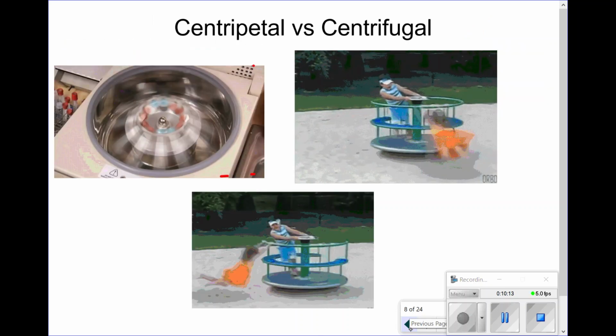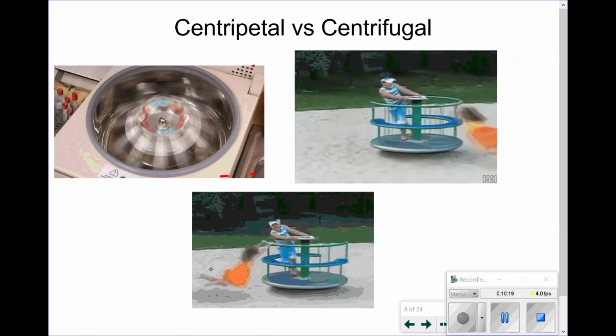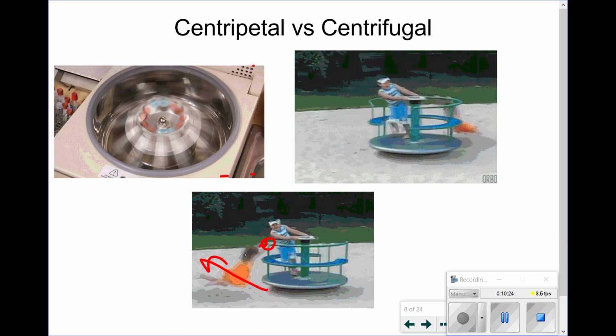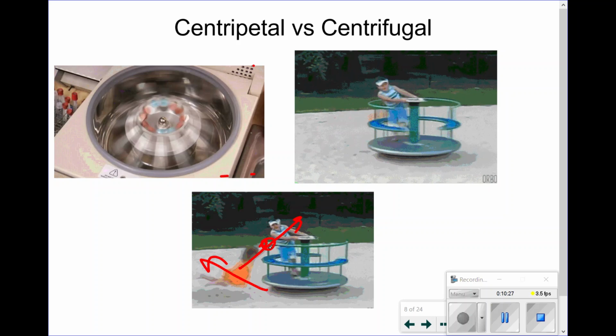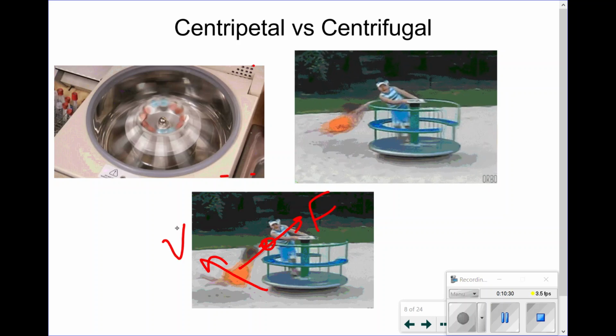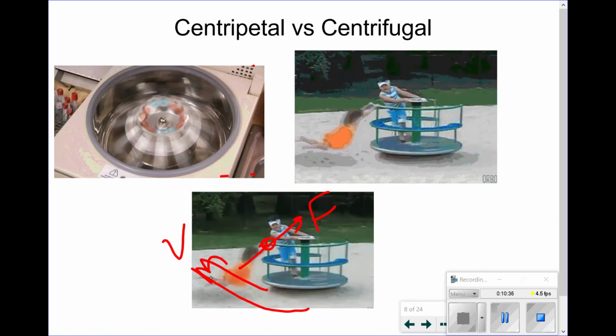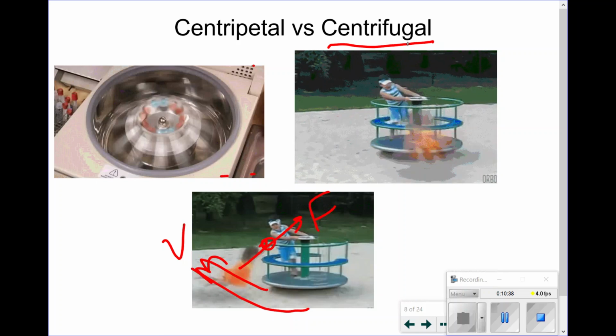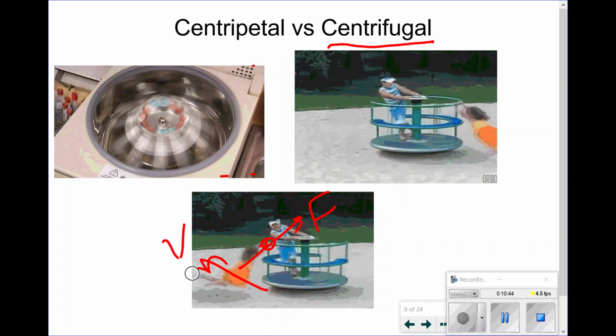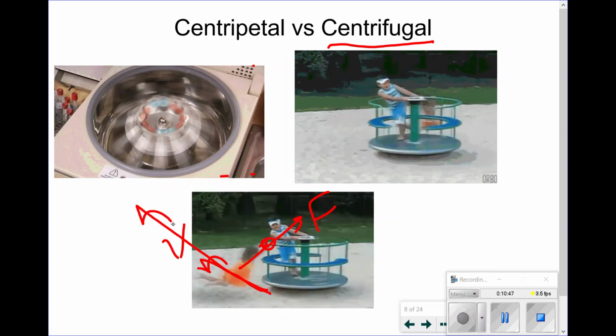So when we see this girl here with her feet up, it's because her body is trying to go in this direction. But because she's holding on to the banister, her body's being pulled this way. So this is where the force is, this is where the velocity is, and this is where inertia is going to have her body go. The concept of the centrifugal force is an illusion. And if this girl was to let go, just like the baseball and the hammer throw, she would fly off in the direction tangent to the circle, perpendicular to the radius, and not outward.